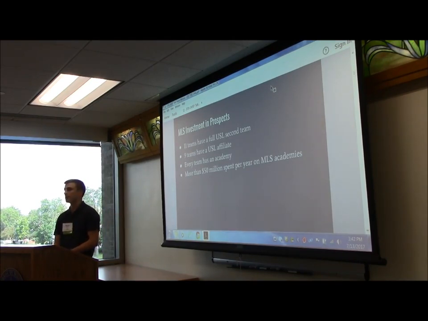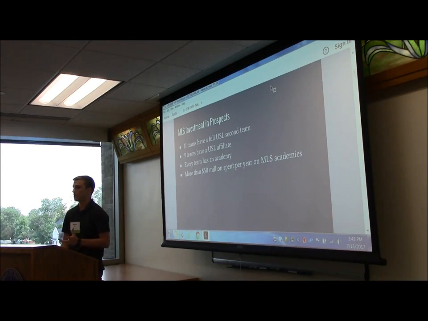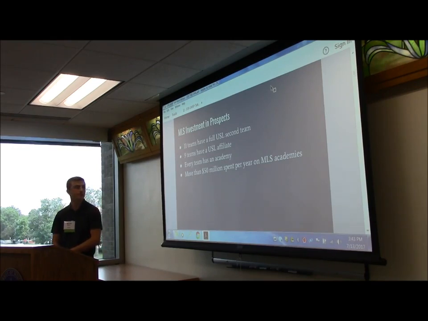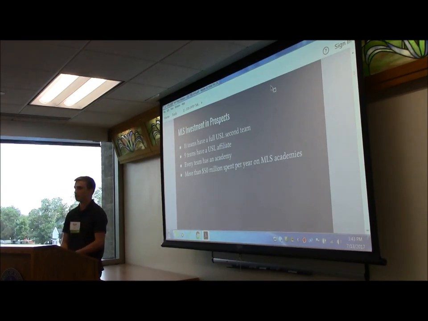According to Don Garber, MLS commissioner, more than $50 million is spent on these academies by all teams in a year. And so there's a pretty significant investment that's being made to develop younger players. And I should say, too, that this investment is increasing in more recent years. So the USL relationship, especially owning a full team, is maybe only in its fourth year, I think. And so it's something that more money is being put into now. There's a bigger push for MLS teams to be able to develop their own players. You might think that given this, maybe there are more younger players coming into the league than in years past because they're spending more money to develop those players.